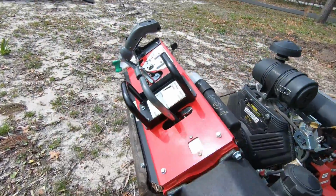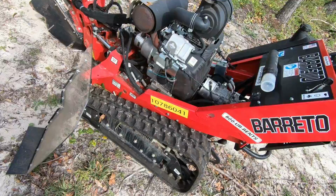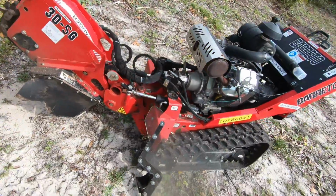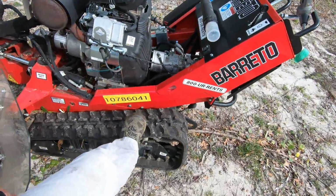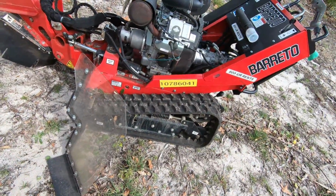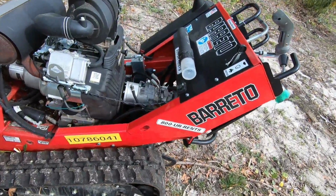But all in all, I think this is a good unit. It seems to be very well built. I think the only real problem you may get into as far as any serious cost is basically your teeth and the bearing in there with the teeth. And if you don't keep this thing inside, these rubber tracks are eventually going to rot, and then you're going to have to replace them. That could get a little costly, but especially over the cost of tires. But if you kept it inside and kept it dry, that shouldn't be too much of a problem. Those should last a good while as long as you keep it out of the weather.